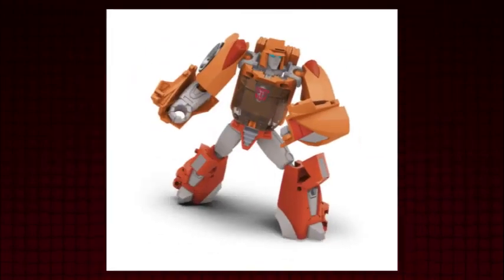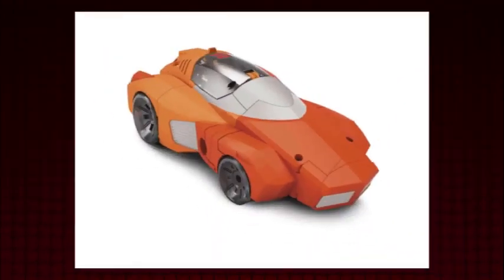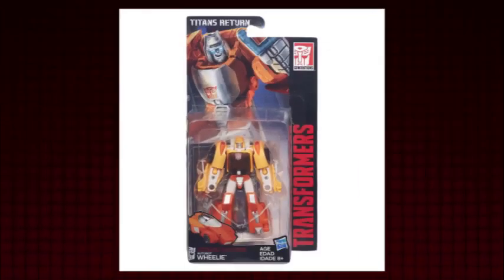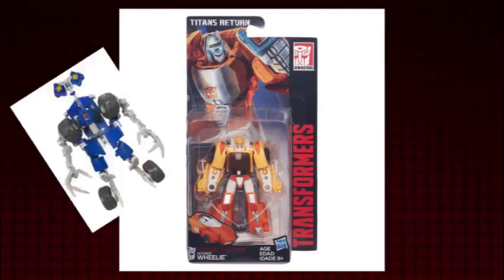You might think Wheelie just wants a hug, but it's a trap! He's an asinine bug. He premiered in the '86 film voiced by Frank Welker, who voiced Megatron and Prime Soundwave, who's not much of a talker. The original toy was designed by a fool. Just look at this thing. Who thought it'd be cool? The little guy comes back in Titans Returns, but is he better than the previous herd?